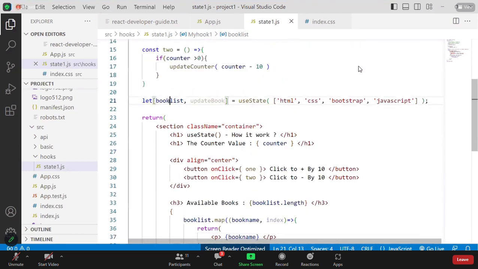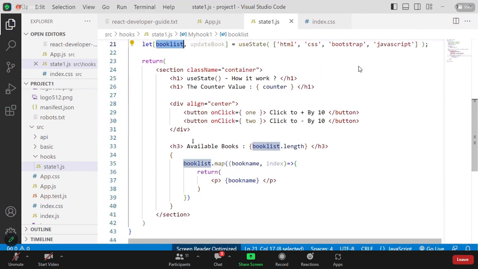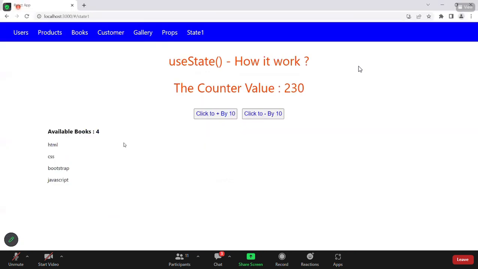For that we have to use the spread operator, not the push method. Push method is in Java, simple.